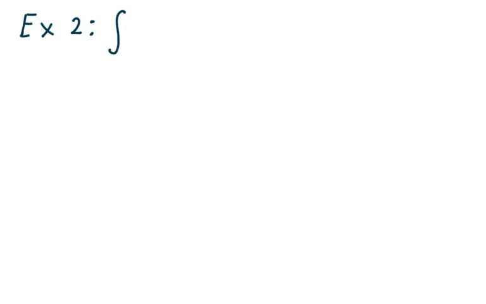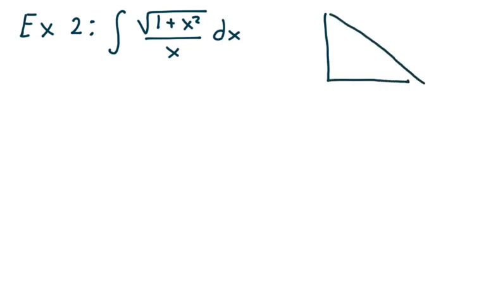Suppose I give you square root of 1 plus x squared divided by x dx. Now, when you see a sum of squares, I always go back to the picture. Now, here's theta. Sums of squares, I'm thinking of legs. So the side opposite angle theta is x, the adjacent side is 1, and the hypotenuse, and notice how I'm going to get the square root of x squared plus 1. It's not a coincidence. When you have a sum of squares, you have 2 legs.